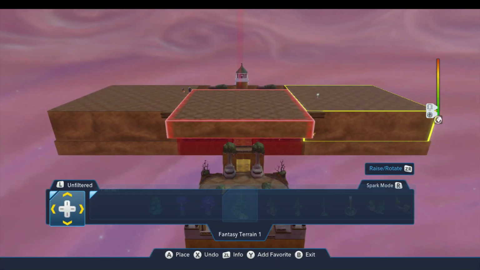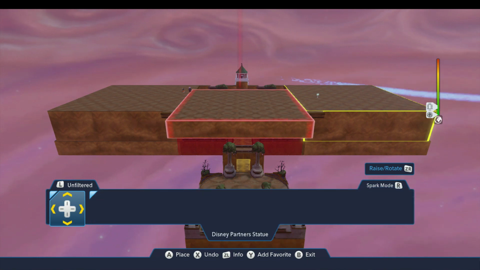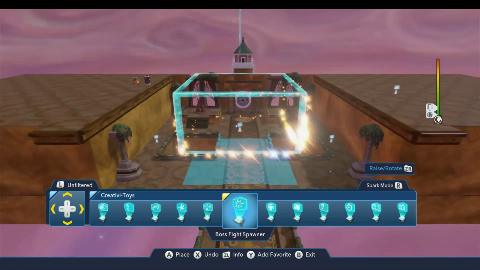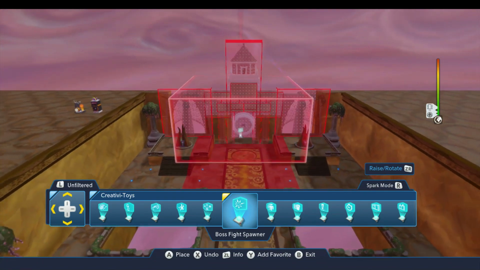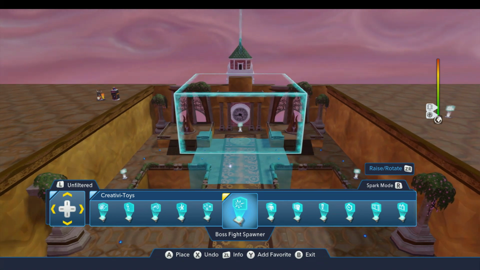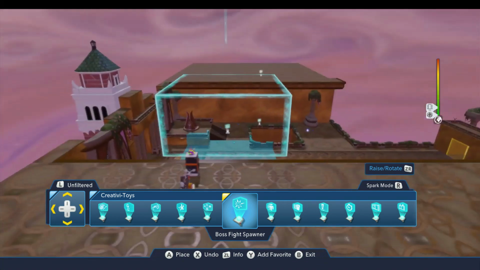the boss battle spawner. You'll find this toy in the Creativitoys drawer, assuming of course you purchased it from the toy store. This toy allows you to spawn certain boss enemies in your toy box so you can battle them. These are bosses like you see in some of the play sets, and you'll notice it has a very large bounding box, and it takes up a very large area.